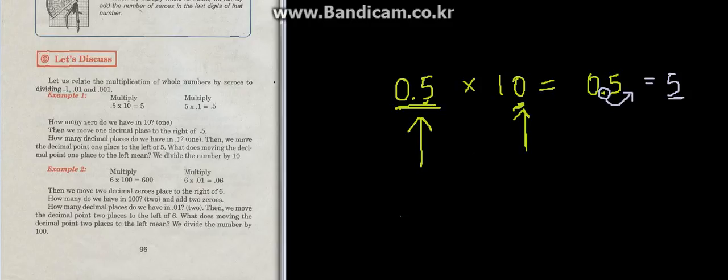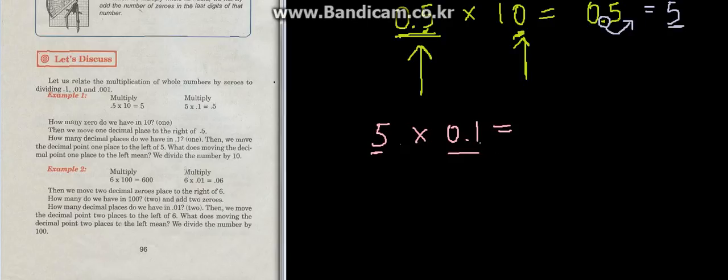How about for the next example? We have a 5 being multiplied by 1/10. In this case, the multiplier is a whole number and the multiplicand is a decimal number. Okay, and we'll also work with this. First look at the multiplicand. It's a decimal number and it has a 0. Since it is a decimal number, it has a 0 in front of the 1. See, you have 1 0 here.